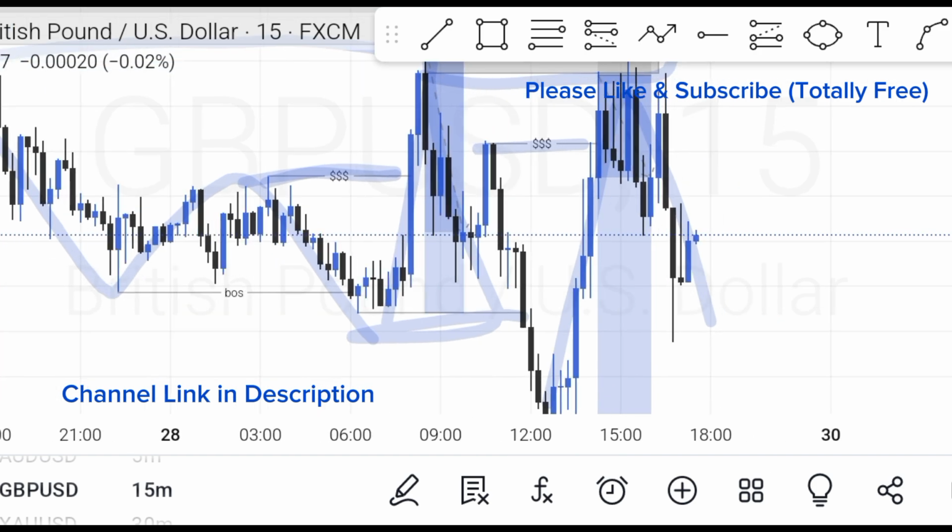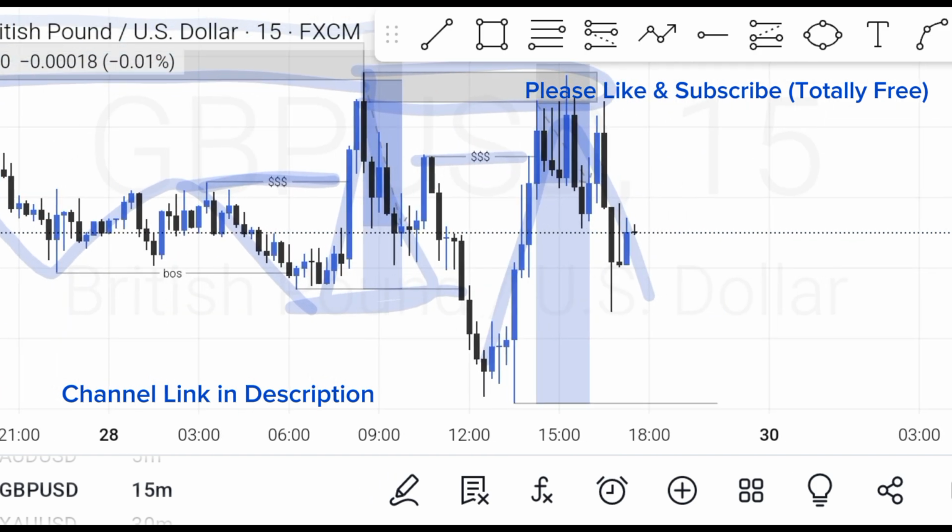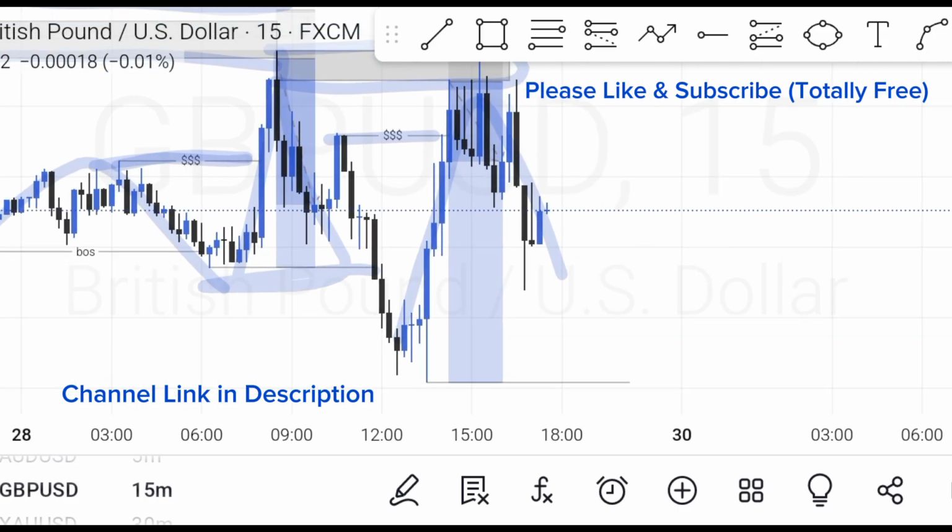There are rules that I apply to my strategy, so that when I see the market doing a certain thing, I stay off the market, and when the market is doing what I actually want, then I execute. So that's just it.